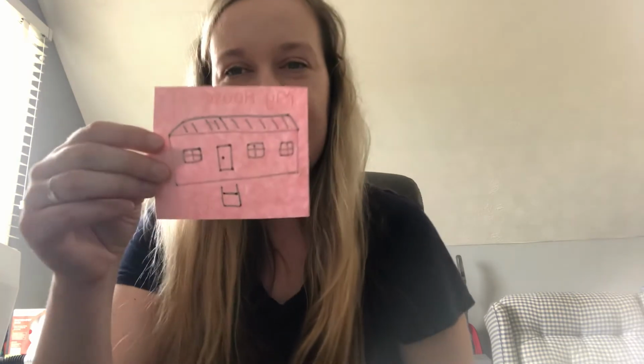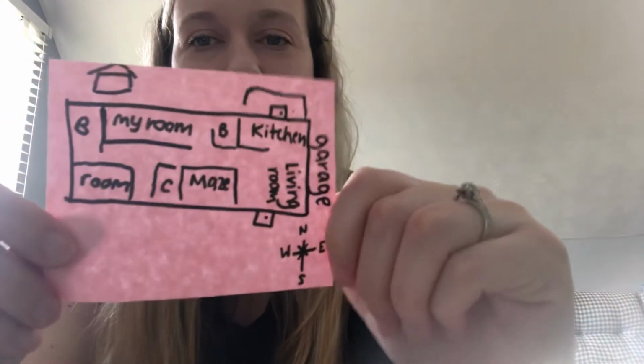And then I drew a map of my house, and you can do it on the back of your page. My page was really, really thin. You could see through it. See, there's my house, and you could see through the back. So I decided to do it on another piece of paper that was the same size, so that you couldn't see through the back. But you can do whatever you prefer. So this is a map of my house.